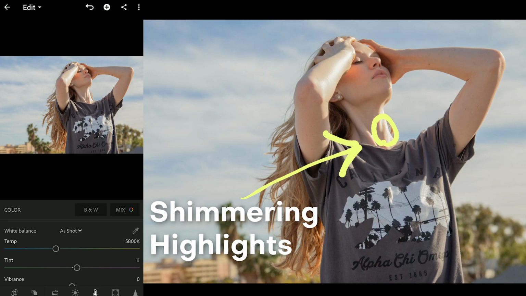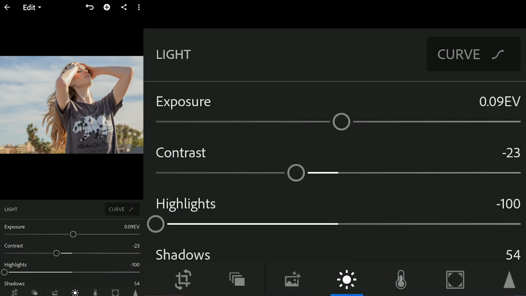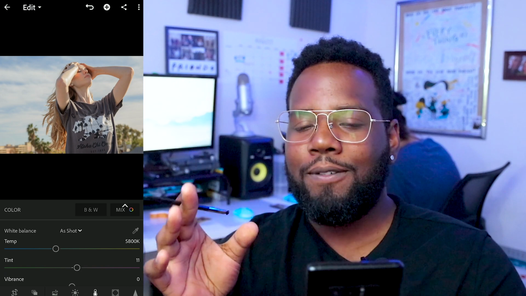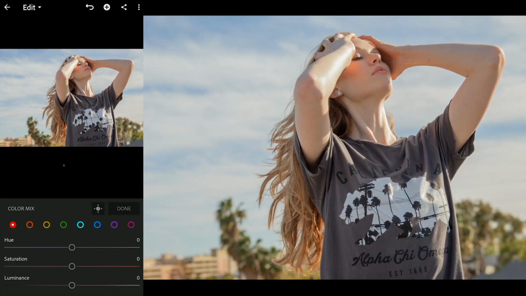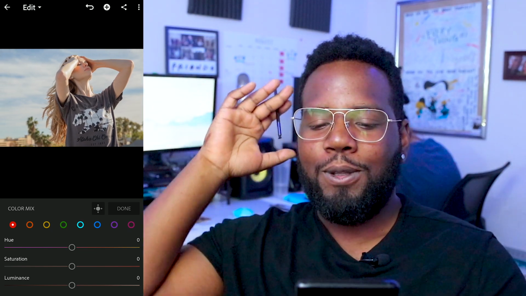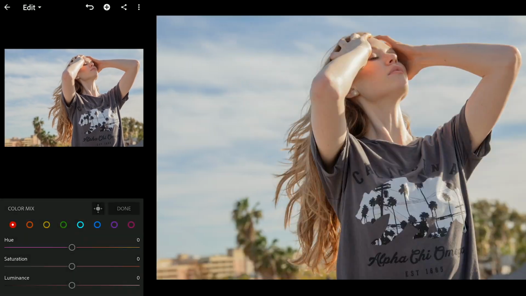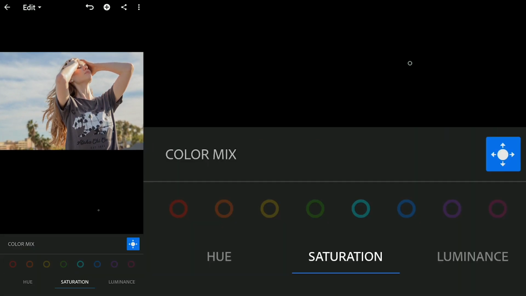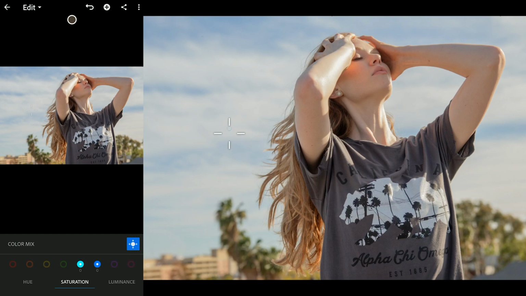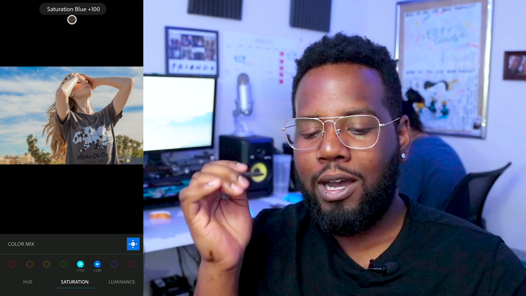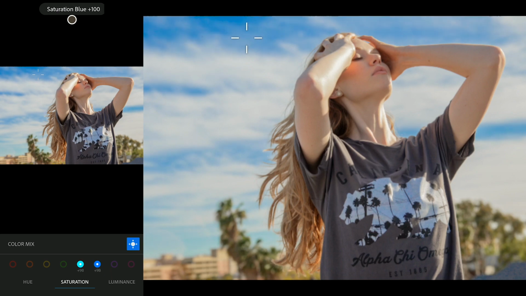All right, right next to the light setting we have the color setting, and this is the one I always go to right afterwards. It looks like the sky is this sky blue, which makes sense, but I remember it feeling very vibrant when I was there, and this photo doesn't convey that. So I'm going to click on the mix setting and then tap on the background. Once I click on that, it lets me adjust the saturation of just that one color. So I'm going to raise the blues all the way up, and wow, it makes the sky look super vibrant.